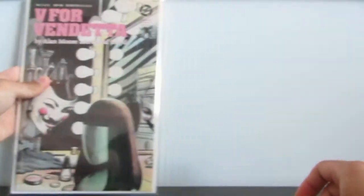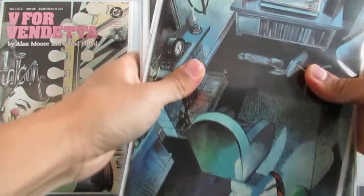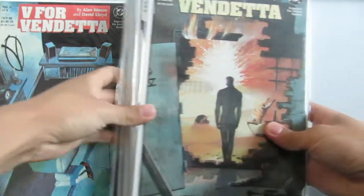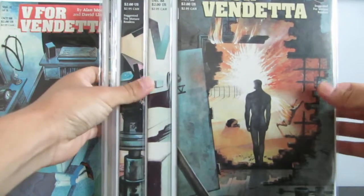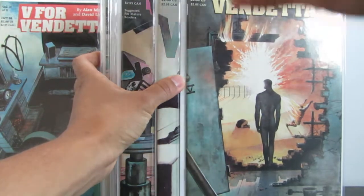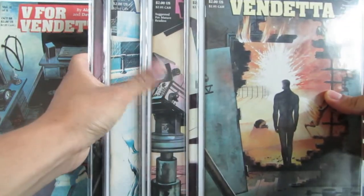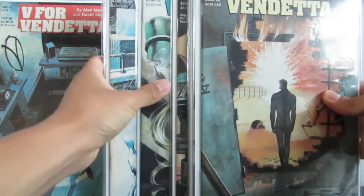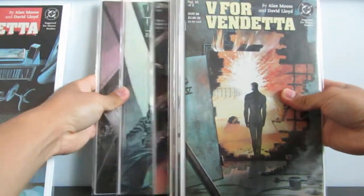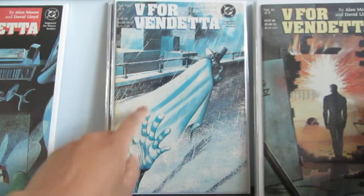Alright, so I show this off because I was actually able to get this entire run. I got this at the sale. I was happy because getting this and issue 7 completed my run. I already had these, and I'm a run guy, but all these were 50 cents at separate buys throughout different months. I got a lot of 5s, but now I have the complete 2, 3, 4, 5, 6, 7, 8, 9, 10. This is 7, the one I got at the sale, so I was happy to get this.